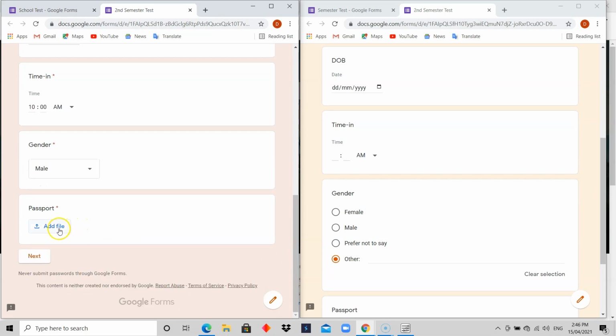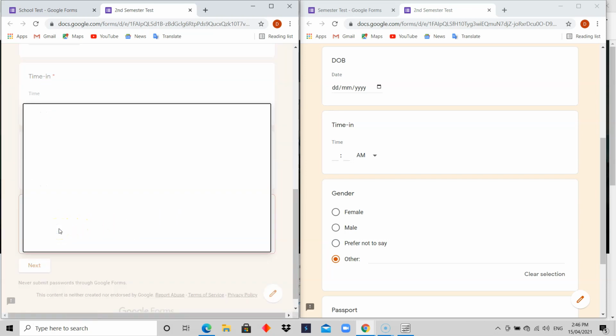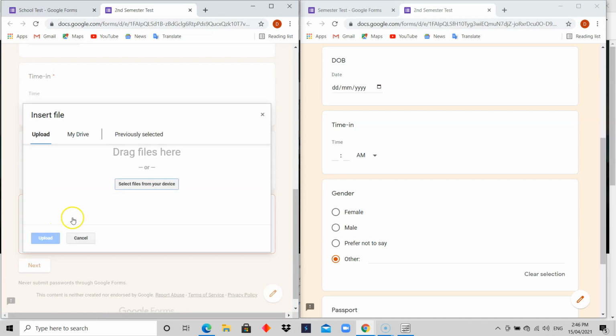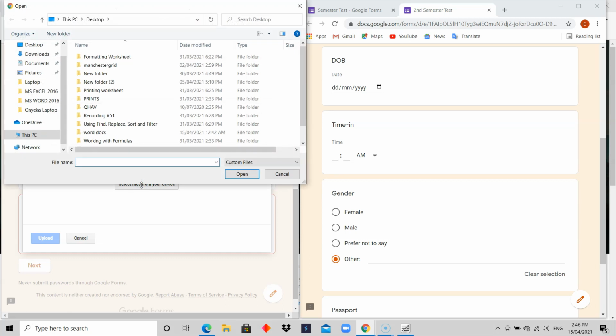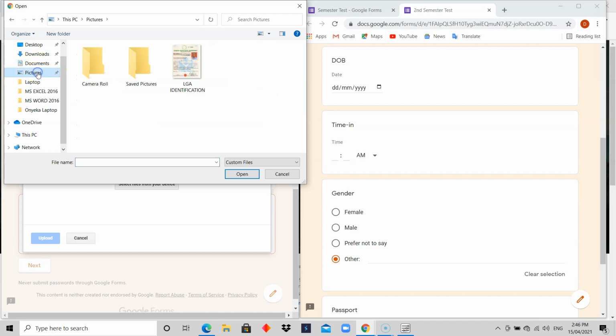And you see that. Then to add passport now, you just click there, then add whatever passport you have. Do you understand that? So all you need to do is just to select files from your device. So if you have anything there, you could just do that. Let's see pictures. If there's anything there, saved pictures, there's nothing there.